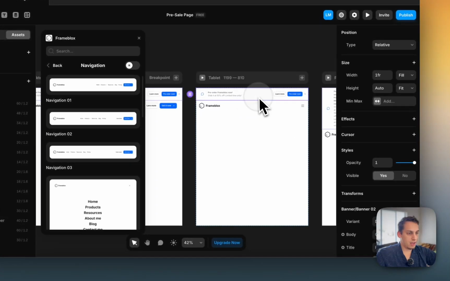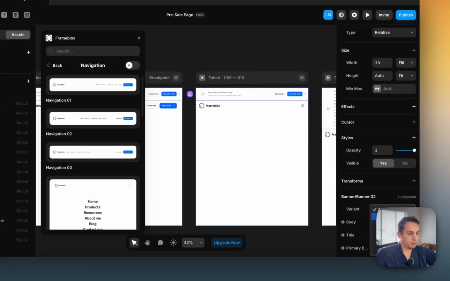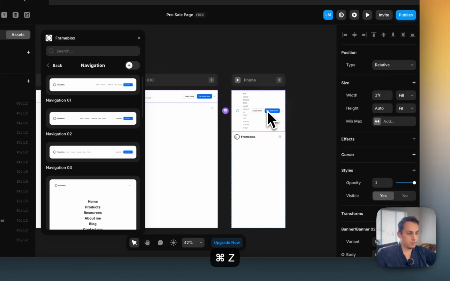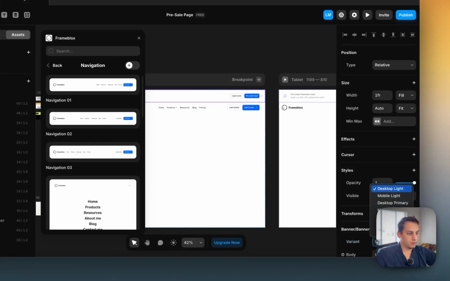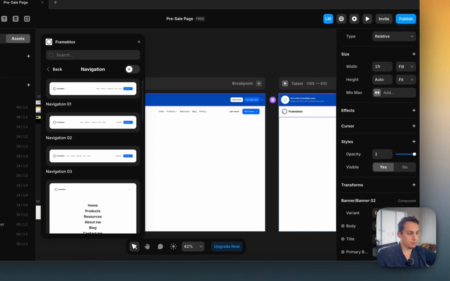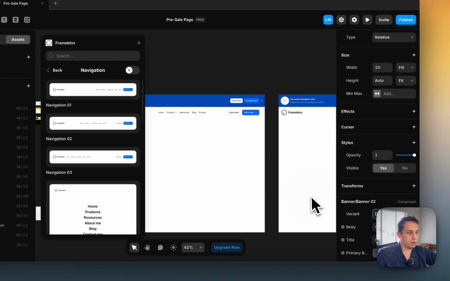For example, tablet, it's going to be mobile light. No, it's going to stay like this. And then here, it's going to be mobile light. I wonder what this one looks like. Okay, this is the primary one. Got it. So I actually like the desktop primary. And this one should be desktop primary as well.